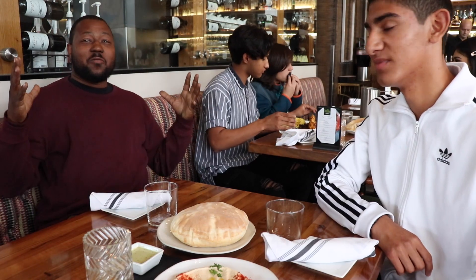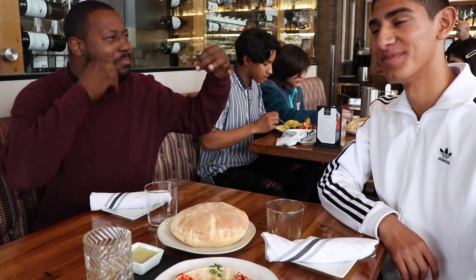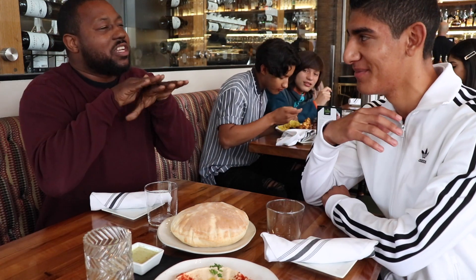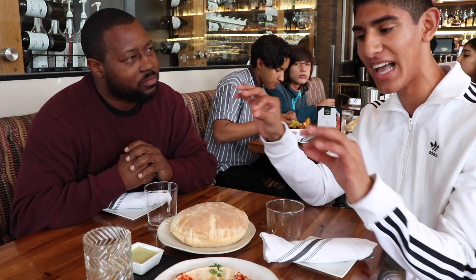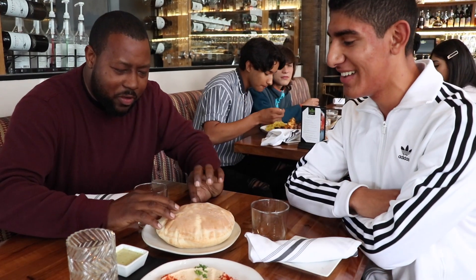I just came into the restaurant and right off the bat I like what I see — good vibes, good music. And I got this thing that looks like a pillow. What is this? It's called pita bread! I've only seen it flat. In their culture they use pita bread as a utensil — like a spoon, a fork. Usually people see it flat because it's bought in bags, but here at The Olive they make it 100% fresh, which is why it puffs up like that. Amazing.